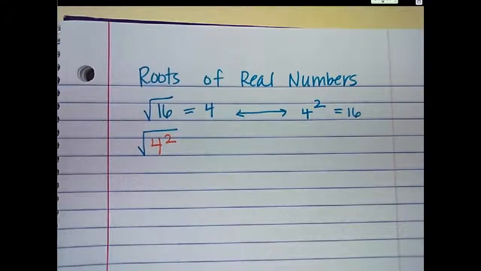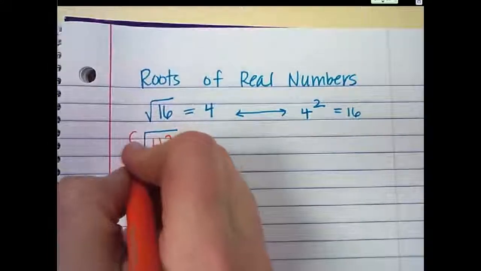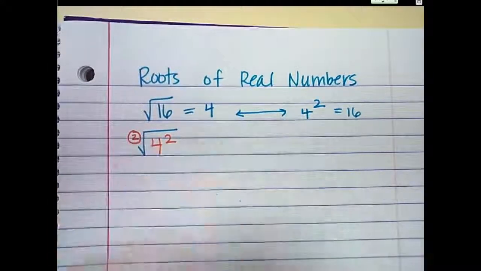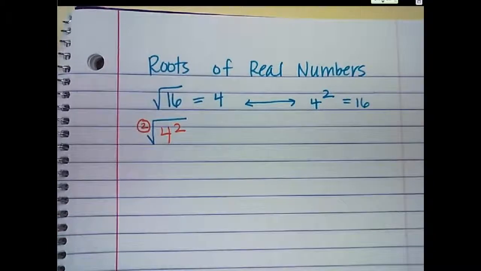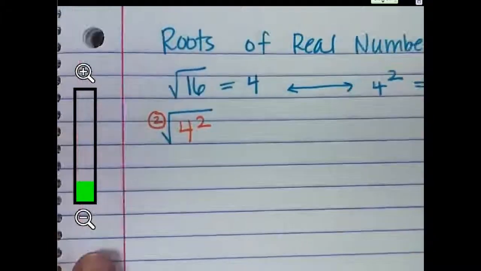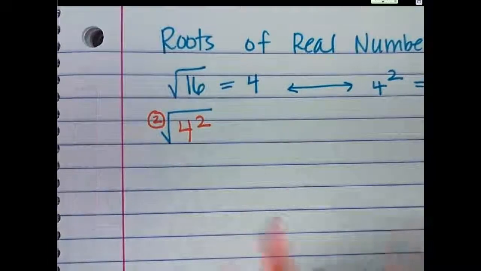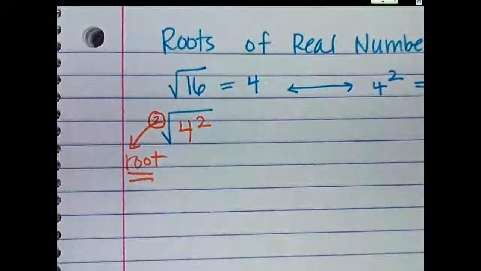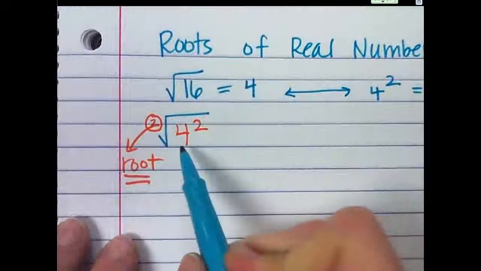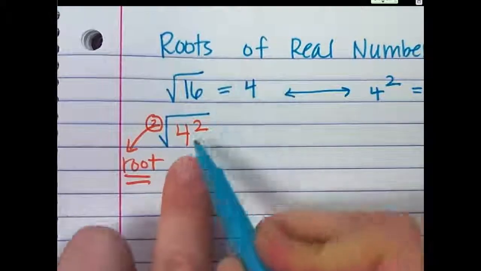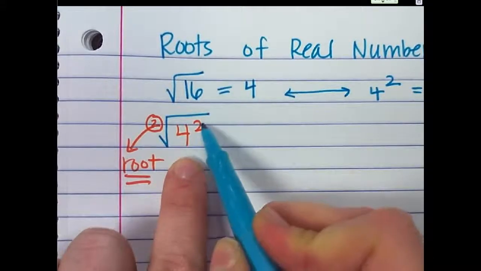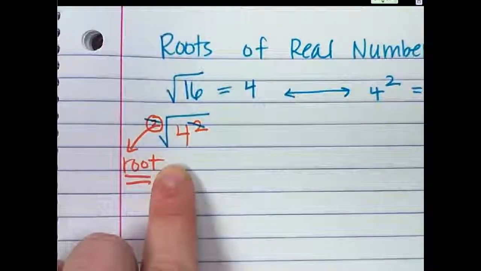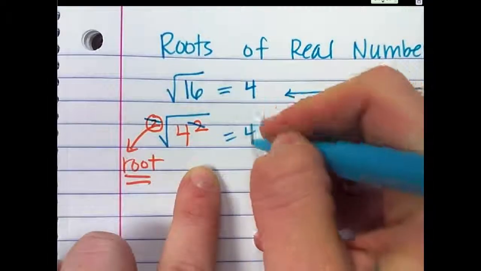So when you have a square root, there is this number right here, and then there's an imaginary 2 here. There's an imaginary 2, and we call that the root. That's why we say square root or cube root. So we call this the root. And that will change. We'll do square root, cube root, 4th root, 5th root. What? That is crazy. Okay, so what happens here is the reason that this is just 4 is because when I change 16 to 4 squared, these 2's cancel out. And that's why I just get the 4.